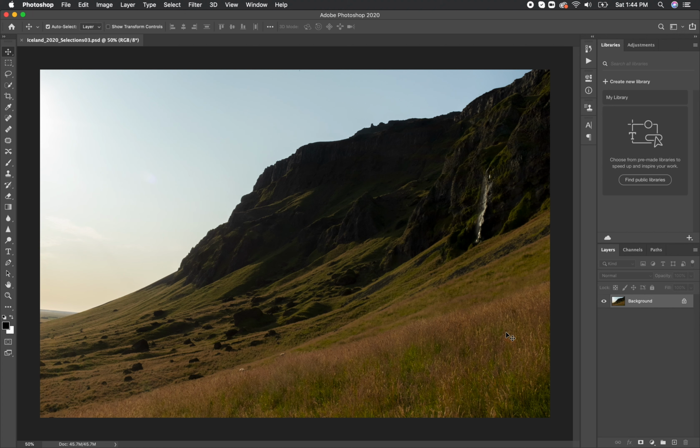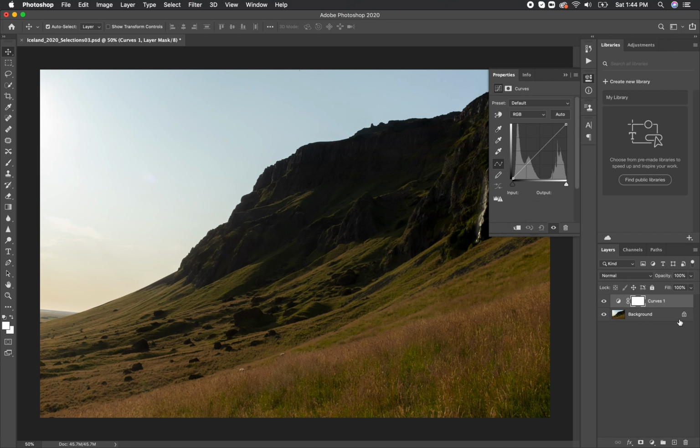Next, we are going to use my favorite and probably most used tool in Photoshop, which is called Curves. Curves is what I like to use to adjust the brightness, darkness, and contrast in my image. It's located in the bottom right-hand corner of the screen in your Adjustment Layers menu. This menu, when you click on any of the tools, will create a new layer above your image layer, which you can see is titled Background. I prefer using these because you can always remove and go backwards when you have an adjustment layer.